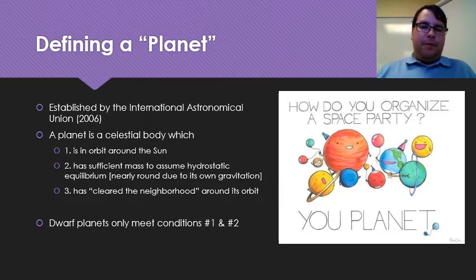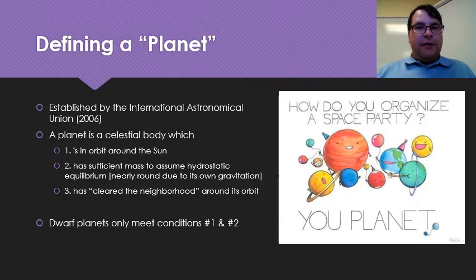Now, here's the argument. A planet meets all three conditions. A dwarf planet, such as Pluto, Ceres, Haumea, Makemake, a couple different ones out there, a dwarf planet does not have a clear orbital path. So if you look at Ceres, for example, Ceres sits within the asteroid belt. Ceres definitely does not have a cleared orbital path when there are hundreds of thousands of objects floating around it. Very large as well. Pluto sits within the Kuiper belt, as well as Haumea, Makemake, etc.